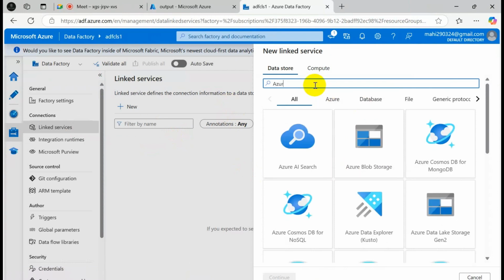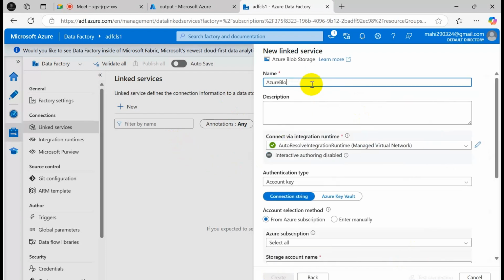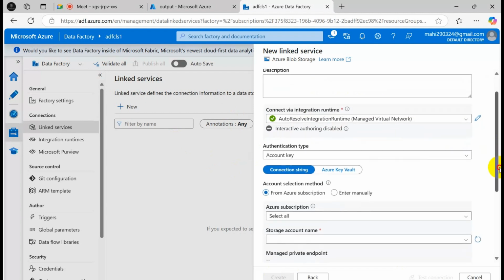Okay. So you can say Azure Blob is there. So I used to create both. What I will do, I will rename this. I will give the name like LS. LS stands for link service, and I will use this word Azure Blob. Simple, right? And then we don't have to do anything. This is auto resolve integration runtime. I will let you know about this. First we will complete this exercise, then I will let you know about the terminologies.